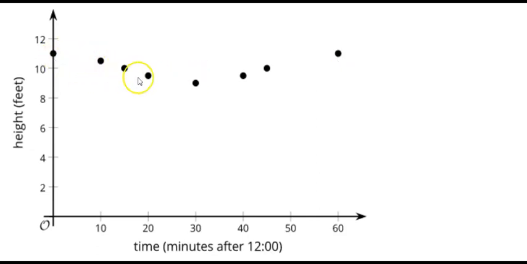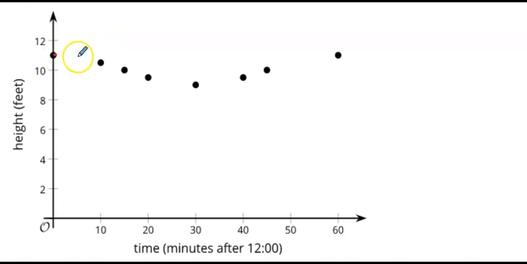So this is what the graph would look like. Now keep in mind there are other values that are going to take place in between here. So the best way to show this complete graph of time is to draw a path here. So if you did not draw that path going from 0 to 60, please do that now.